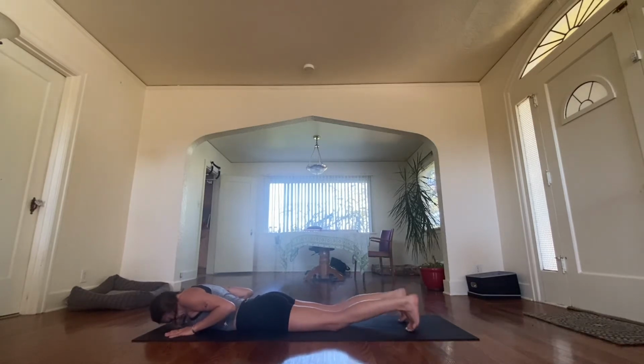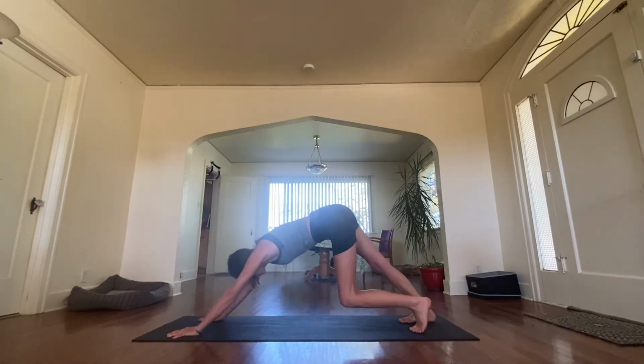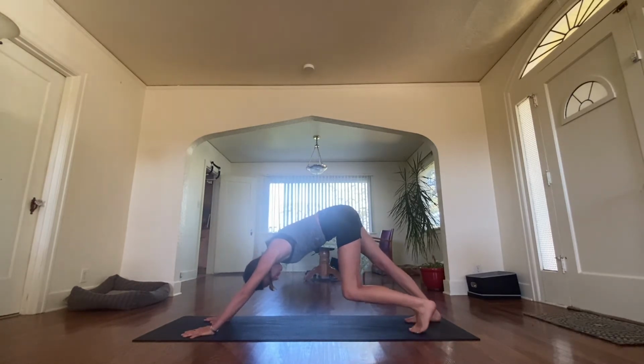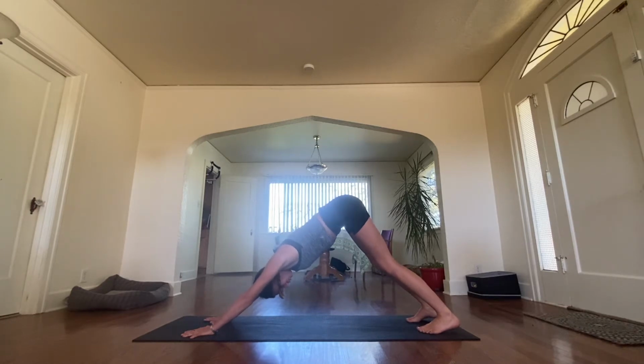And we're gonna plant our toes back there. We're gonna push it up and back into a downward dog. Go ahead and pedal it out here. Get those legs nice and warm for our movements today. Let's do a couple breaths of stillness. One more deep breath in.